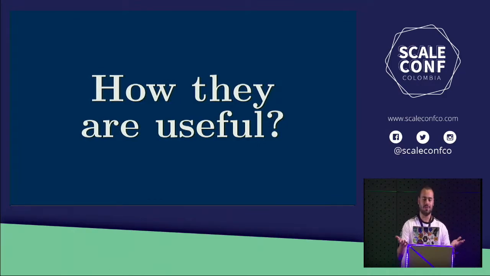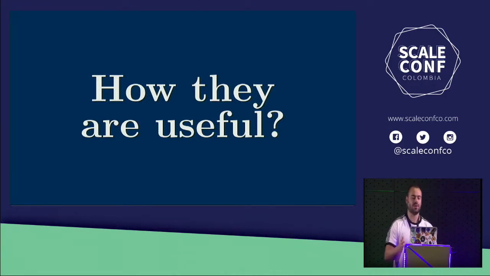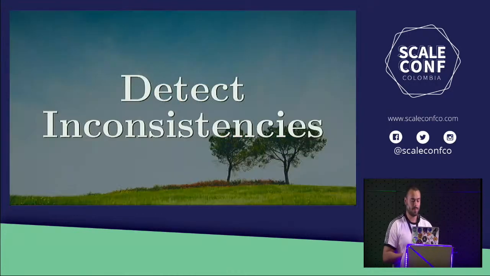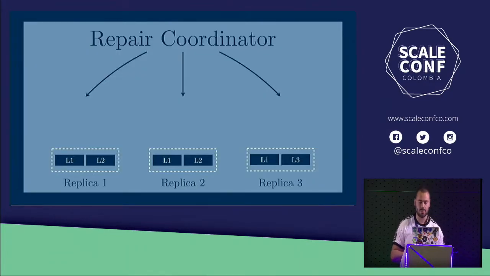So we know how to build a Merkle root, but how are Merkle trees useful in the real world? I have to say that they are especially useful in distributed peer-to-peer systems where the same data should exist in multiple places. So imagine that we have a data file represented by a data structure. We are able to detect inconsistencies between replicas of that same tree.